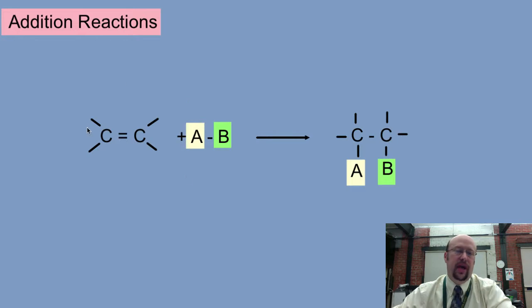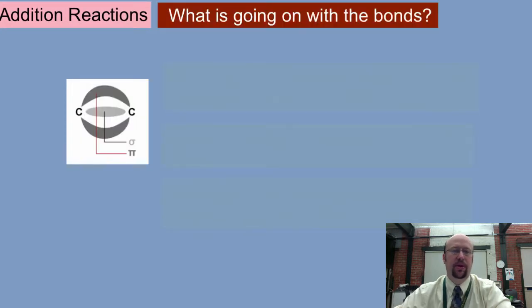An addition reaction for an alkene essentially works in a pretty simple pattern. You've got a double bond, and you're going to add something to it. The thing that you're adding comes in two parts, and those parts are going to break apart, and they're each going to join one of the carbons that had the double bond. So A and B break away from each other, and they form onto what were formerly the carbons of the double bond in the alkene. Pretty straightforward.